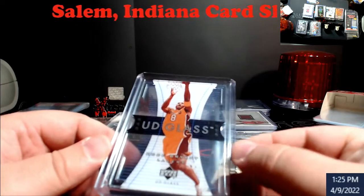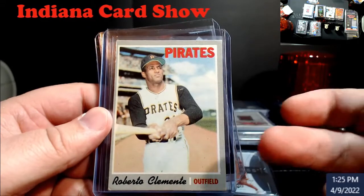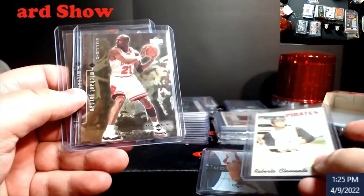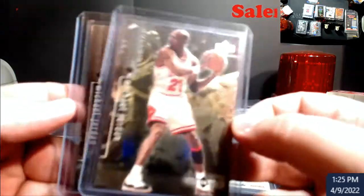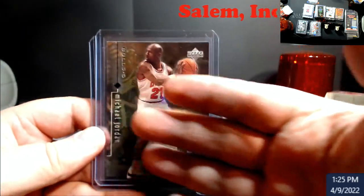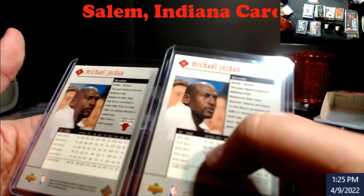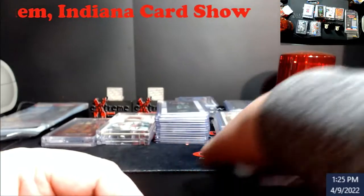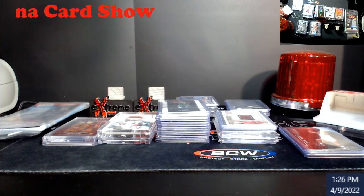To make sense on that card, I had him throw these in with it. It's a '70 Topps Clemente, really beat up, off-centered, probably like a PSA 1 maybe 1.5, but I'll probably get that graded whenever bulk opens up later on. Then two Jordan Upper Deck Black Diamonds - I was a fan of Black Diamond when it came out. I looked at them and they looked like at least nines by my eye, maybe there's a sneaky ten in there. Those sell for around five bucks a piece and the Clemente is probably like a ten dollar card - but since I'm a Clemente collector, I must get it.